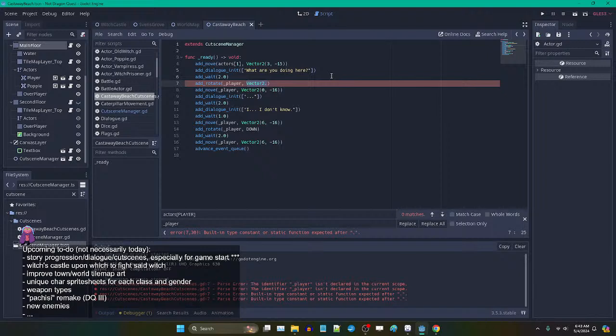Here, left. We might expand this. I think this is going to be an array. Zero.